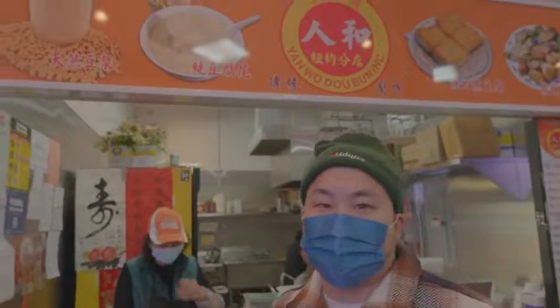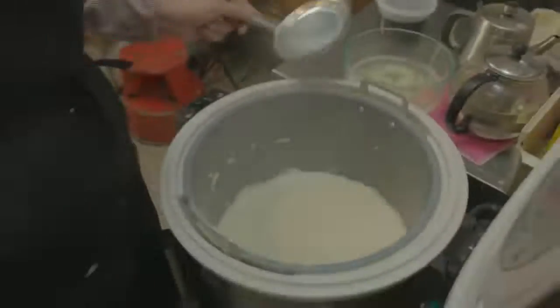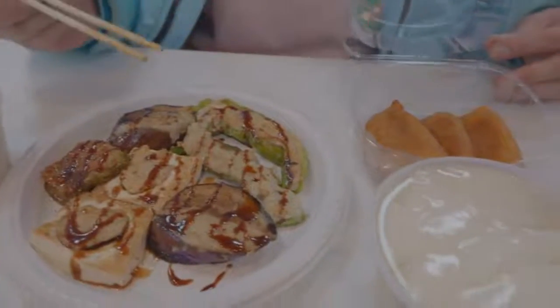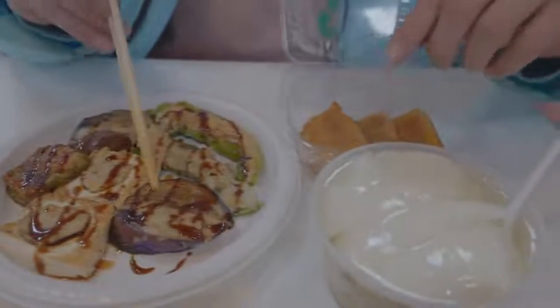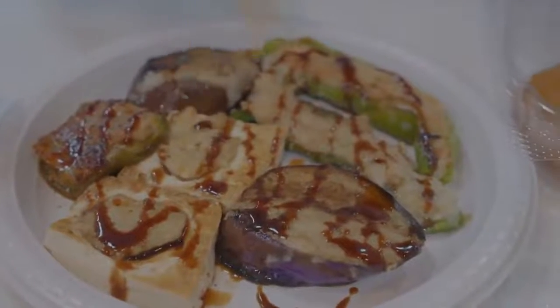Next up, a new spot at Mott Eatery — a chain from Hong Kong. Right here we've got very traditional Hong Kong street snacks from a place whose name means 'of the people, for the people.' We have grilled eggplant, fish-stuffed jalapeños and peppers, tofu with fried fish cake on top, and a kind of fried mochi dessert. We also have a fried outer sweet potato that looks like an empanada or curry puff.